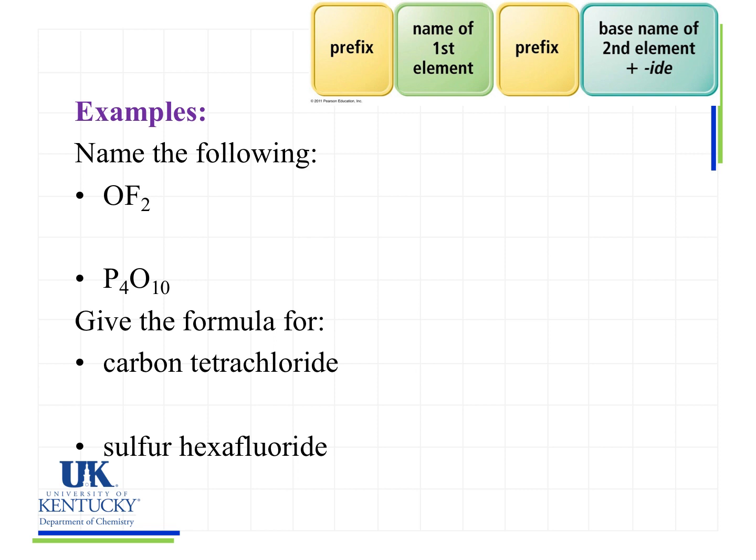So this is the schematic of how to name molecular compounds. Use your prefix, use the name of the first element, then use the prefix, and then the second element with IDE. Okay, so let's have some examples. So OF2, what is the name of the first element? It's oxygen, right? So it's oxygen, and then the second element is fluorine. On the second one you get IDE, so it's fluoride.